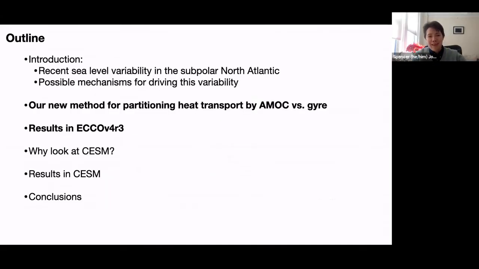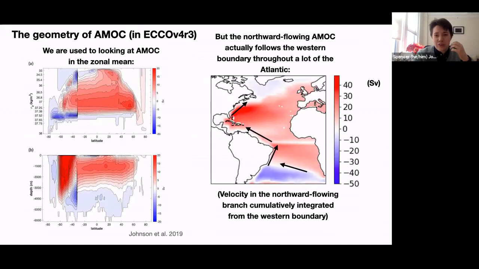And so this is kind of the state of things when I came along. And I sort of thought maybe there's a more physically motivated way that we can partition the heat transport by the AMOC from the heat transport by the gyre. And then I'm just going to show you some of these results in Echo V4R3.